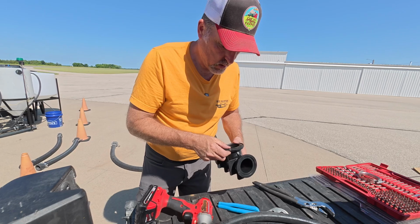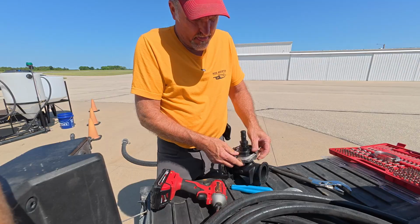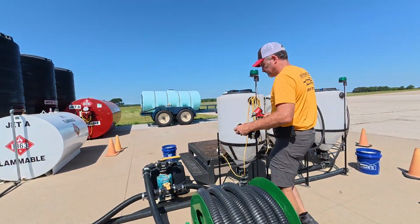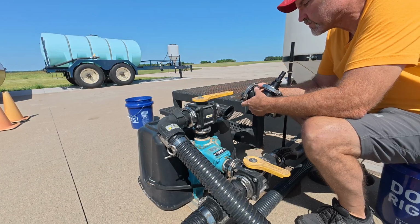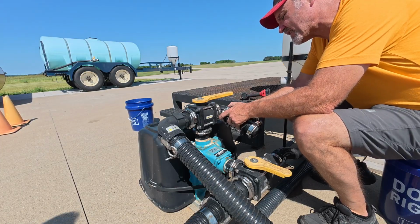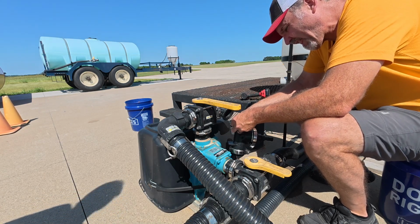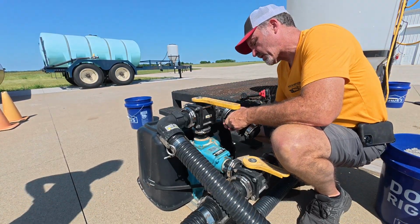This one is for this side. And it goes over here. So we've always had a 3-way valve on top of our transfer pump here. So we're just tying into that to be able to run some clean water. It's just been blocked off the whole time. Yeah, it's had a 2-inch cam lock cap on it.